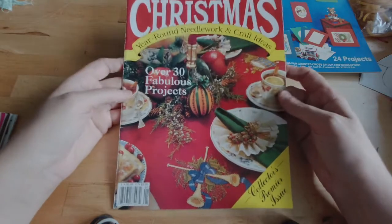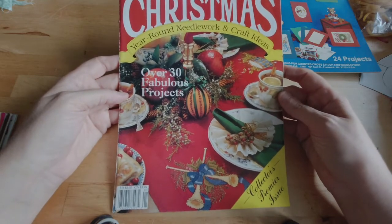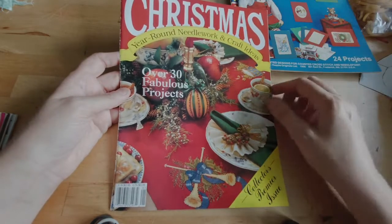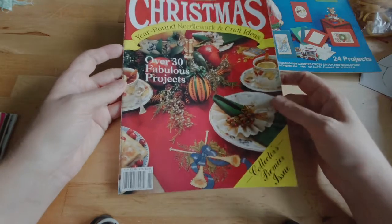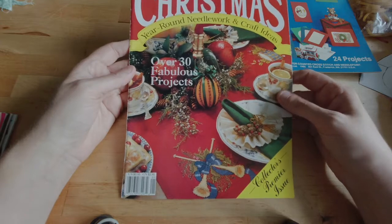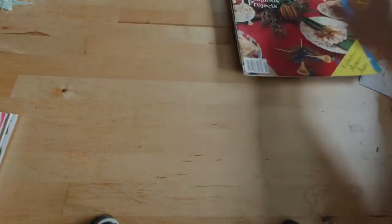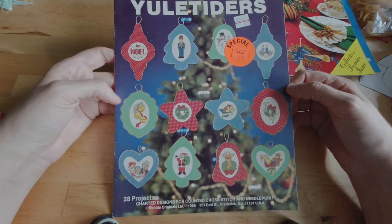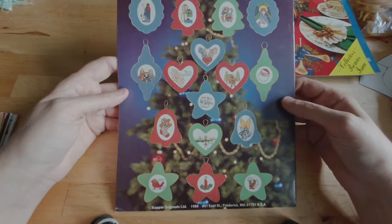One thrift store had a bunch of these Christmas magazines and I love Christmas and I love specialty Christmas magazines. So I got the entire stack they had at the time, regardless of year. This one doesn't even have a year. Many of the others are right around my collectible dates, but you will see a stack of those. Here is another little set of quick cross stitch — Yule Titers from another Count on Cappy. I like those type of quick projects because I feel like it's a lot more likely that I will actually complete them.